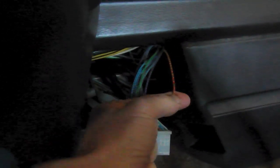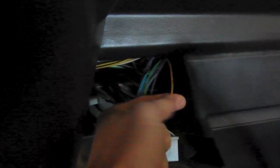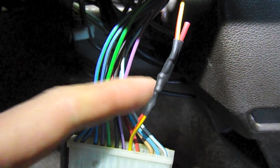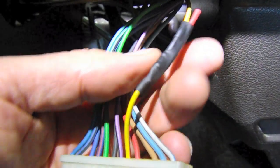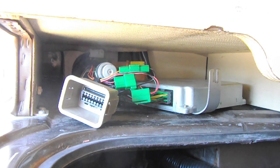I took the dash apart and revealed the connection for the gauges. We need to locate the yellow-red wire on this van and splice in a resistor in-line so that the gauge reads more accurately — anything around 20 ohms will work, and this is a 22 ohm resistor. The resistor is soldered in, and I like to put a supporting piece of wire in with the heat shrink so it can bear some of the mechanical burden. I'll tape this up for protection and then we're ready to put the dash back together.